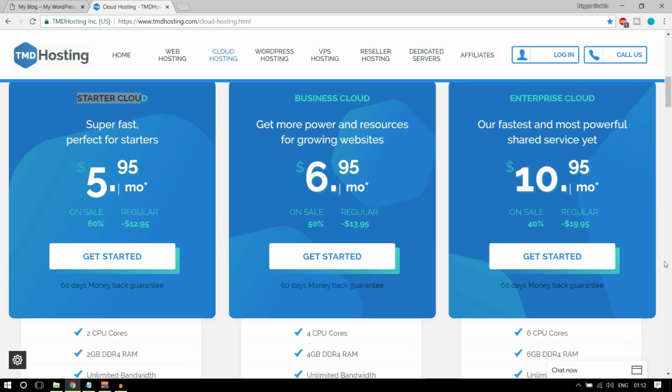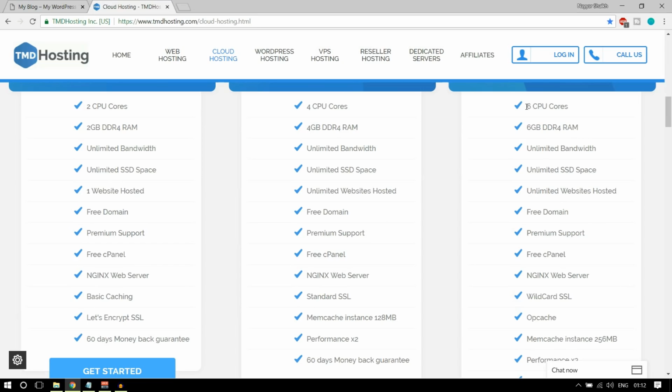Now let's see all the features and options that this cloud hosting is providing us, so that we can decide which plan or company to choose. The first option is it gives you a 6 core CPU and 6 GB of DDR4 RAM. A few moments ago I explained that hosting is nothing but a computer or a hard drive which is running 24/7. The computer which these guys are using is terrific, just mind-blowing, with a 6 core CPU and 6 GB of DDR4 RAM. Really good, really robust computer.